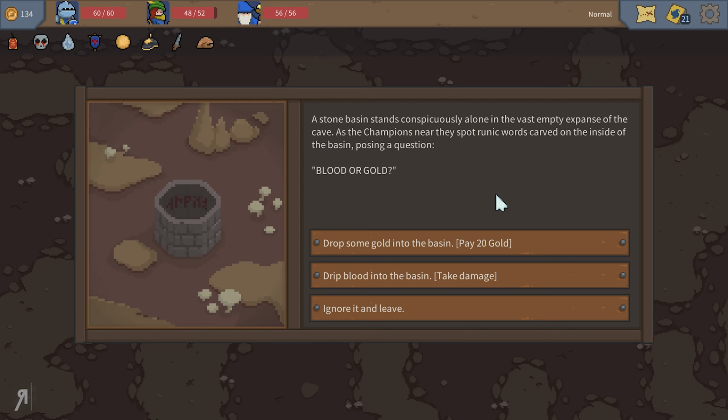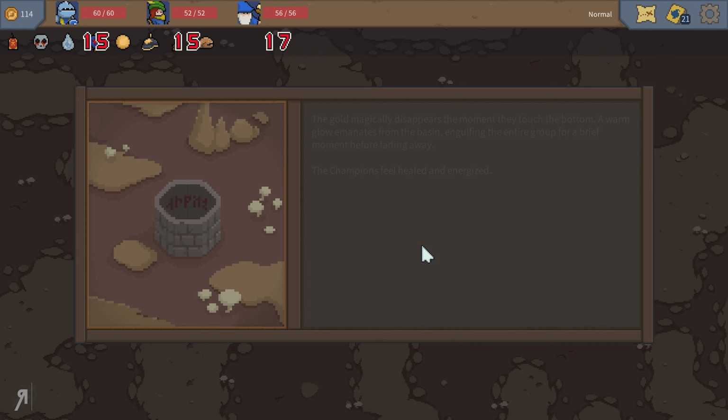A stone basin stands conspicuously alone in the vast empty expanse of the cave. As the champions near, they spot runic words carved on the inside of the basin, posing a question. Blood or gold? Alright, actually... I don't want to do either of these because I don't have enough gold, in my opinion.